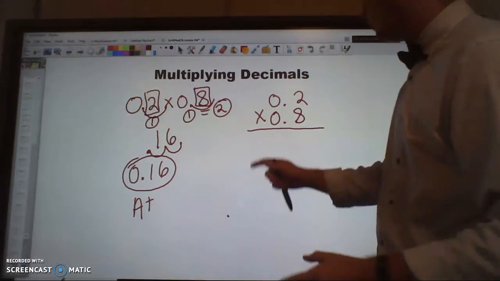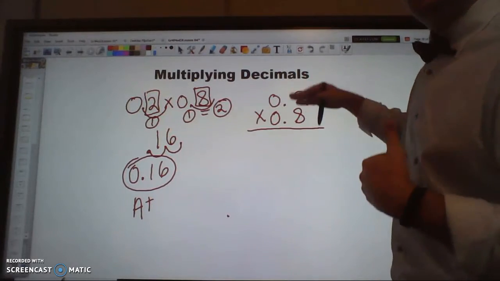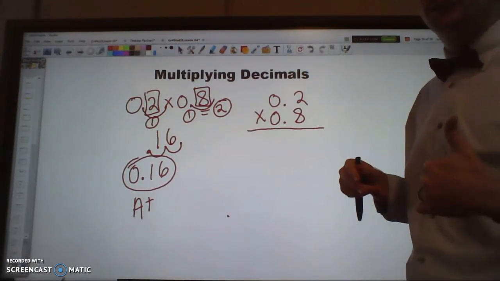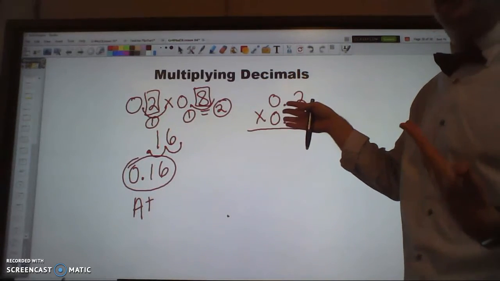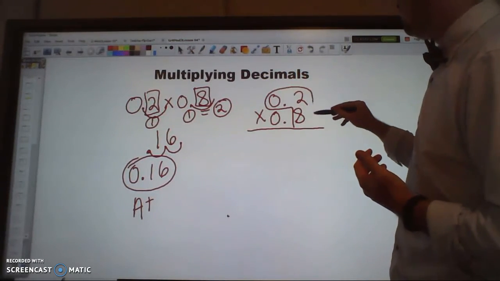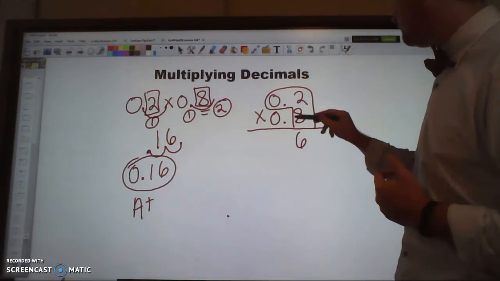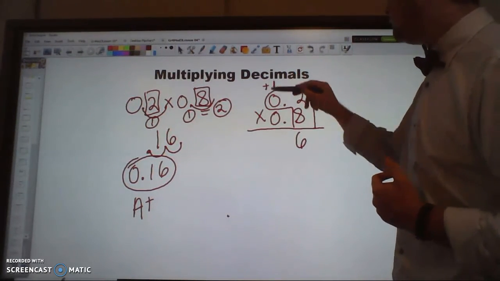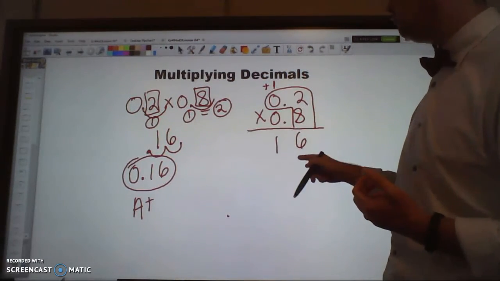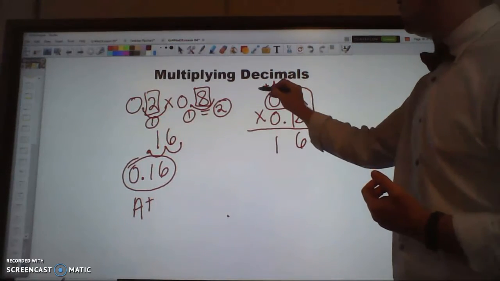All right, so now we're going to go over here and solve it using our algorithm. These both have the same amount of digits. They ended up where the decimals are lined up. They're not always lined up, but for this one they are. All right, so 8 times 2, 16. Carry the 1. 8 times 0, 0 plus 1 is 1. So far it looks like this is the same thing as what was over there. All right, cross off the 1.